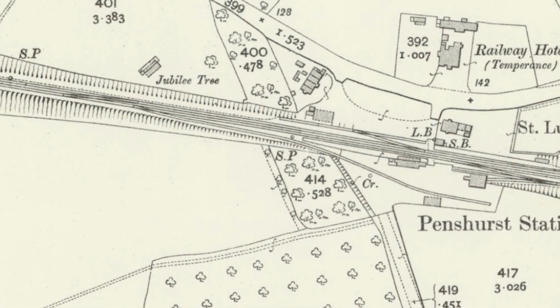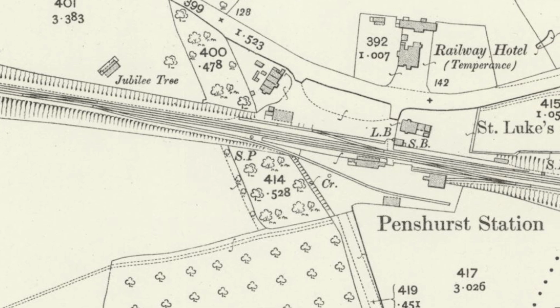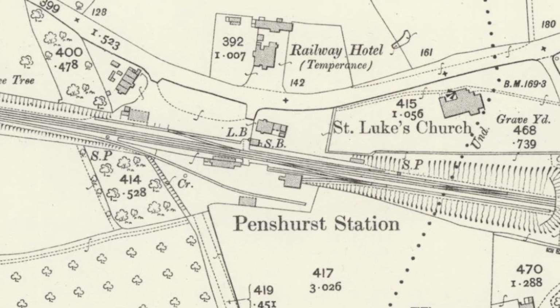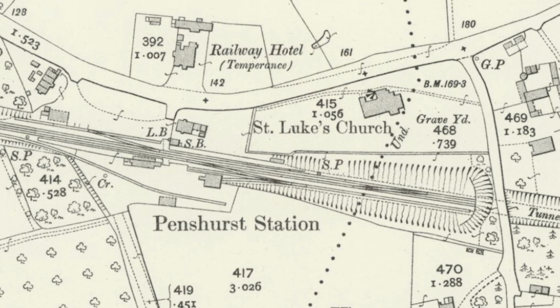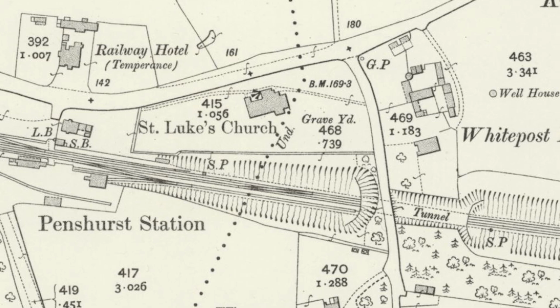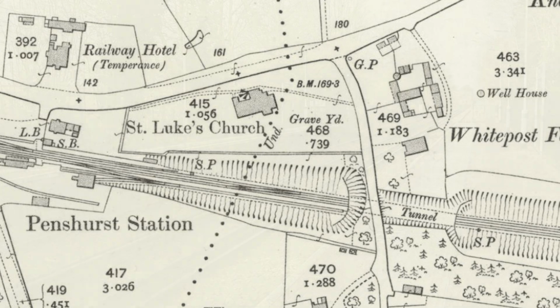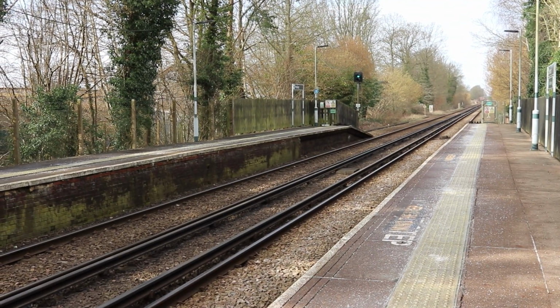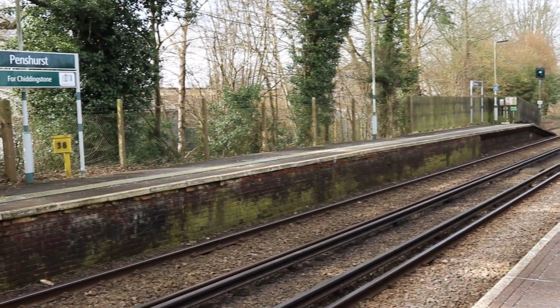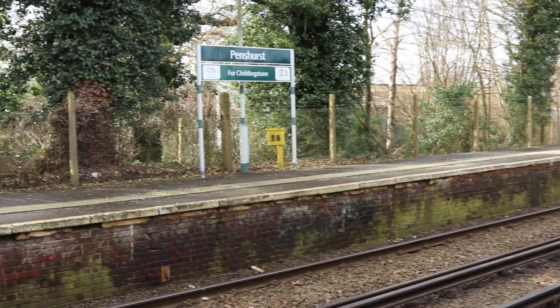Quite a few sidings were positioned to the north and south off the main running lines, and it did have a brick-built goods shed. Originally controlled by manual levers, the station eventually got a signal box in the mid-1890s, this being positioned to the western end of the Tonbridge-bound platform. Changes came at the start of the 1900s, with a platform canopy being added to the station building and a waiting shelter at last being put on the Tonbridge-bound platform.